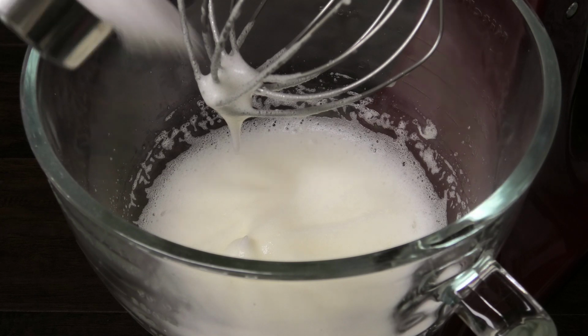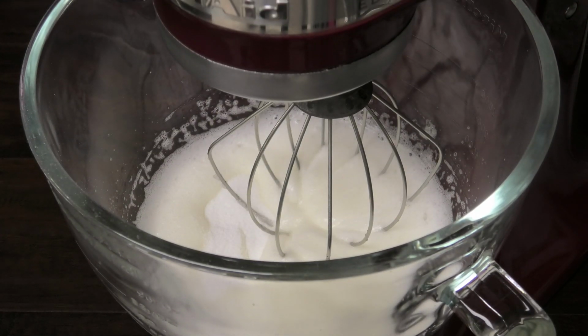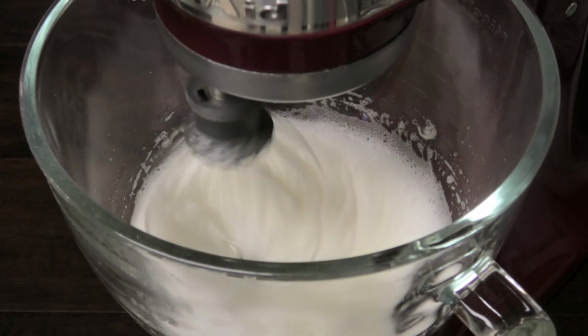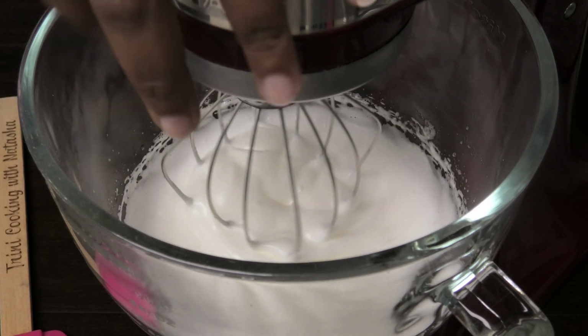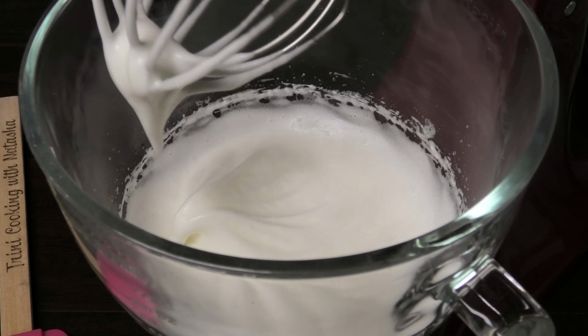Now we're going to go in with some granulated sugar, and we're going to continue to whip this up. What we're looking for is stiff peaks now. Okay, that is exactly where I want it to be. So now let's get this out of here.